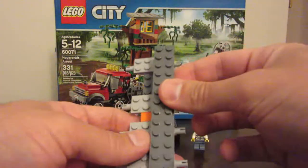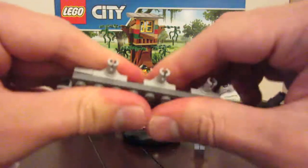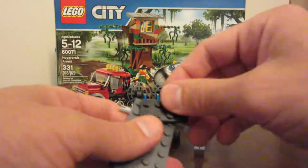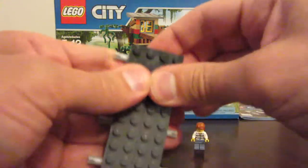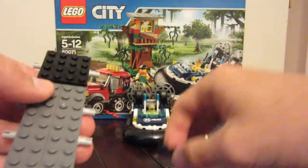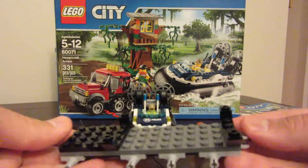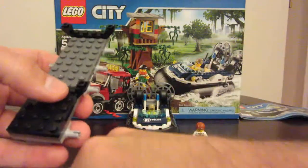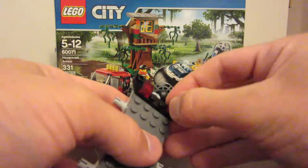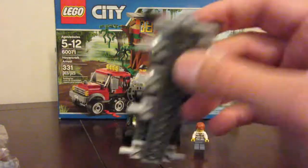We take these two long dark grey pieces and tie those all together. We've got two black pieces on it, and we've got this black piece here and here. We're taking these two red light pieces going here and here. We've got some nice taillights of sorts in the back.